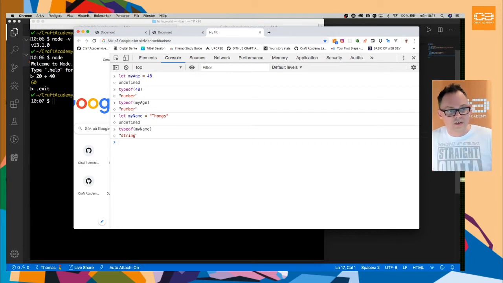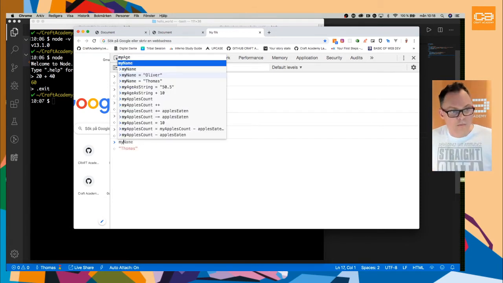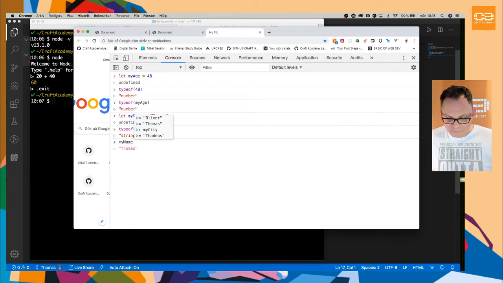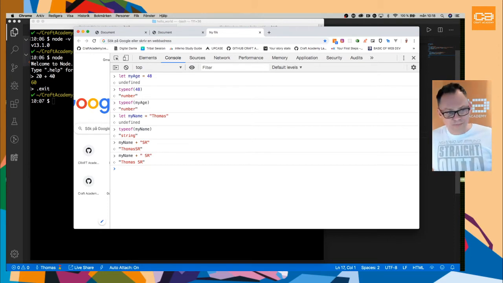Now, an interesting thing with strings that they can be combined. They can be concatenated. They can be combined. So let's say that I can say my name plus senior, for instance, right? SR. I don't know why I would like to do that. I can add this. Now it combines them without any spaces. So if I really want to have a space, I would have to add a space to the other one, like this. So I can use the plus sign to combine them together.